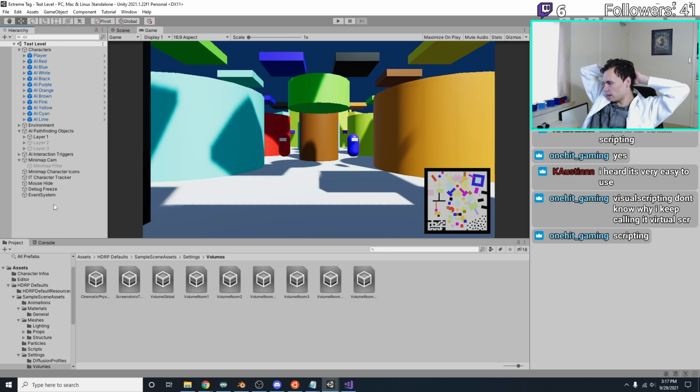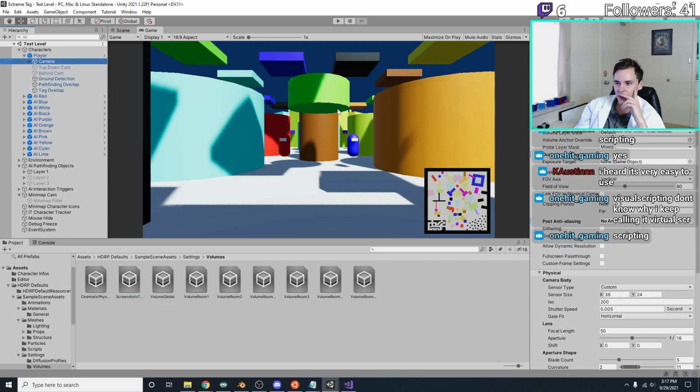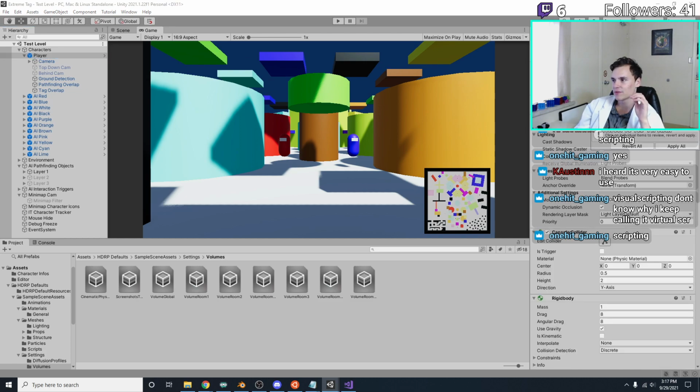Cool. Now what do I do next? What am I doing from here? I am not sure. The next thing we were going to be doing with this was improving this mini map. But there's a lot of things we need to sort out with all this post-processing type stuff.